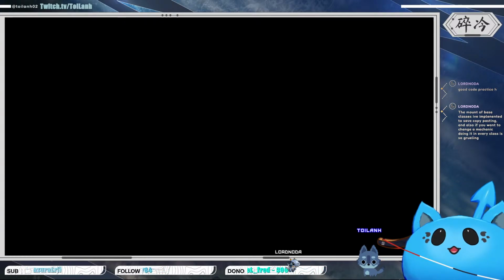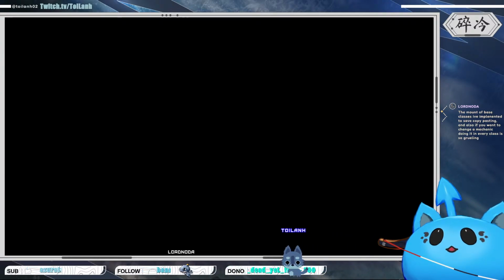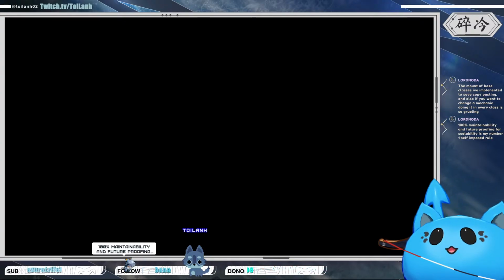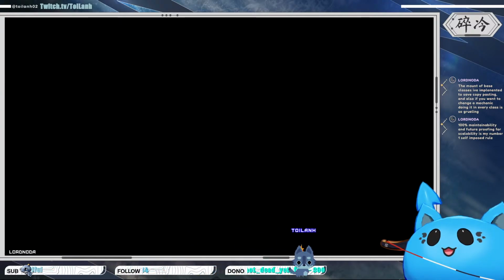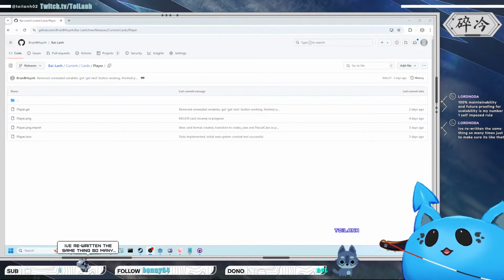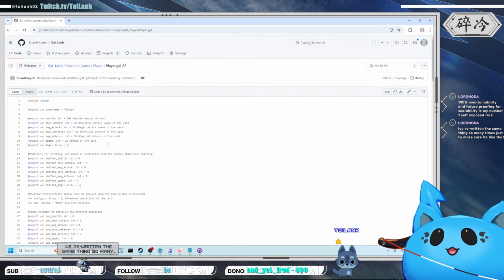Here we go. Current. Default resource common. Okay, this is how the old player code used to look.